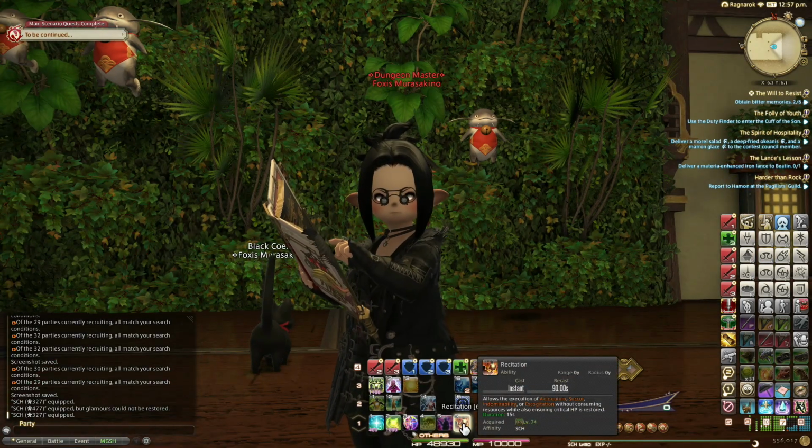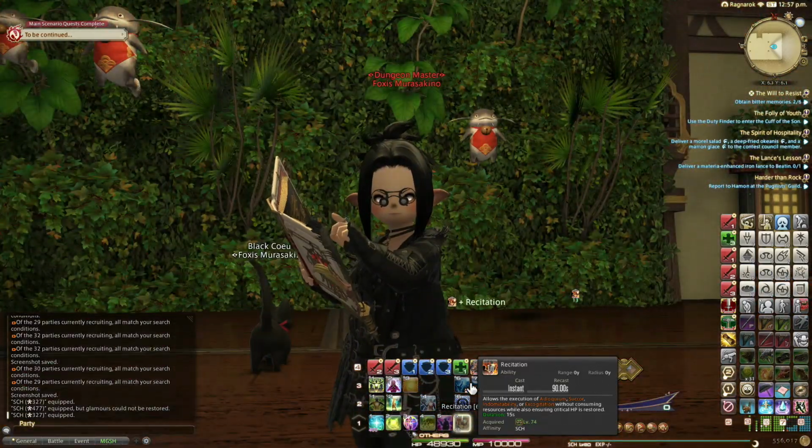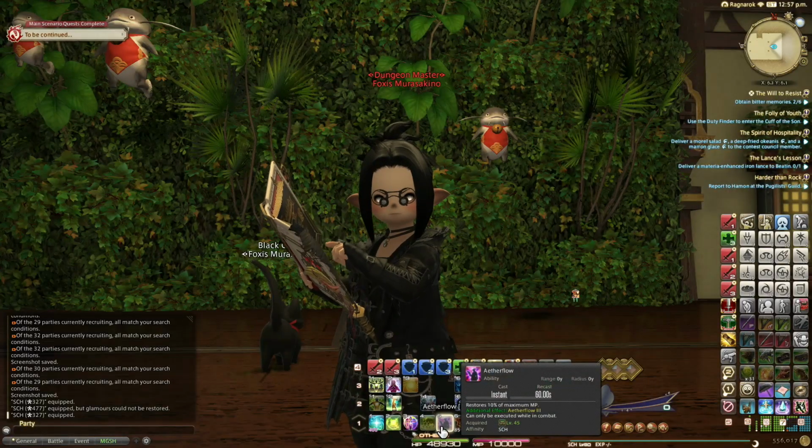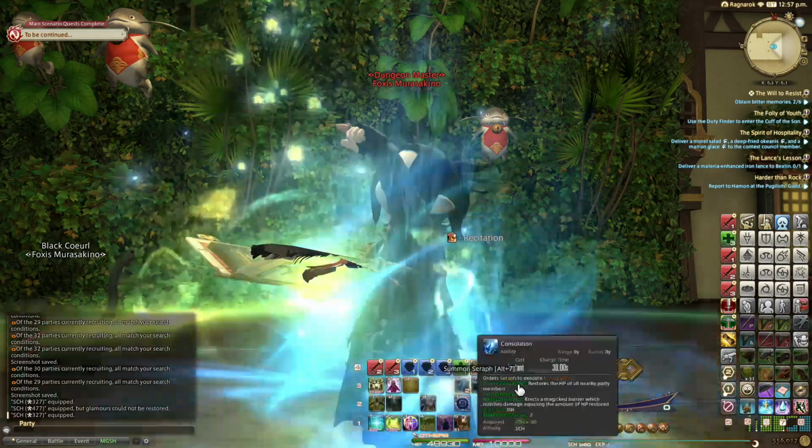This is your crit heal. This is gonna make the big shields go boom. Yeah, so we're gonna keep that close in hand. We got Aether Flow, which gives us our oh shit heal and our oh shit AoE.